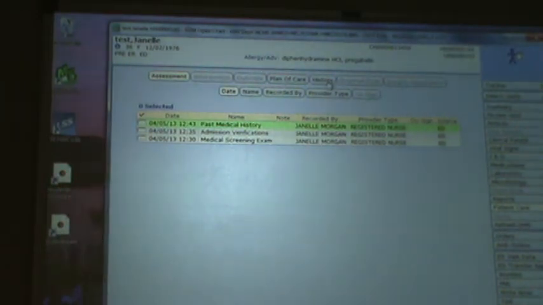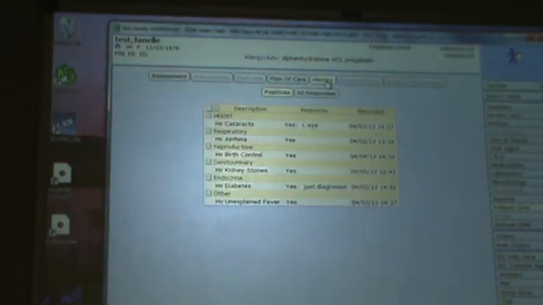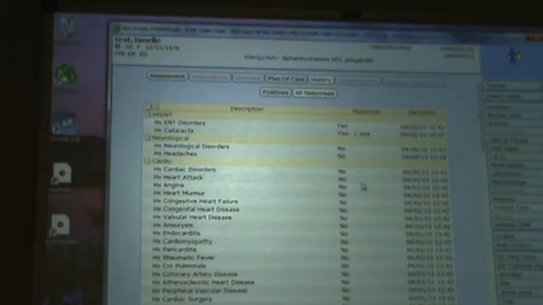Oh, there it is. And if you clicked on all responses, remember that's where you would see all your no's if you went in and filled everything out as a no. You don't want to do that.